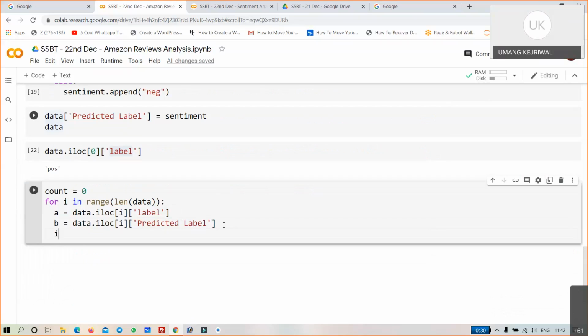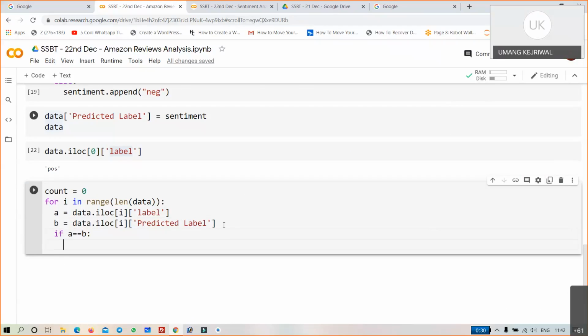Now, if A is equal to B, then what will we do? Count equal to count plus 1. So count will be incremented by 1. Now let's see.